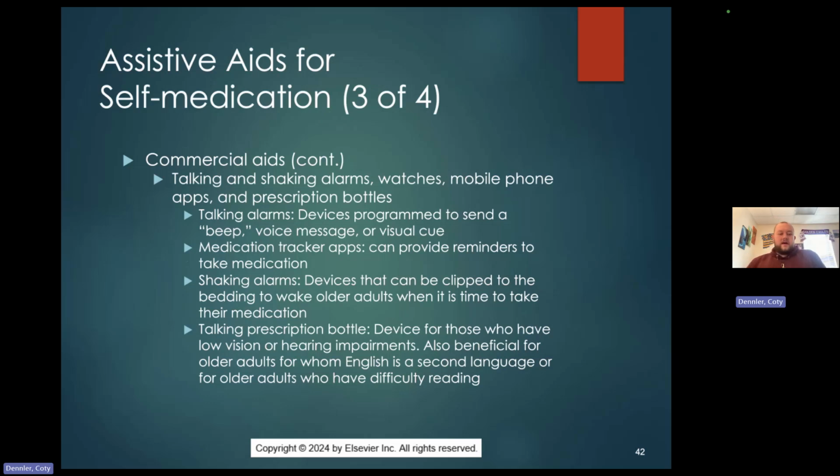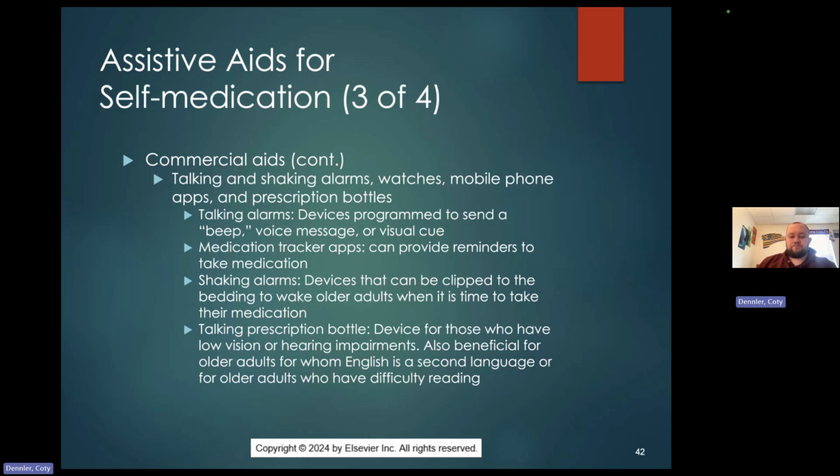So here's some of my favorite ones. And I've used these multiple times with clients and I've always had good outcomes. My favorite one is a talking alarm. They're about $40 on Amazon, and I would get it for clients who had a hard time remembering when to take their medications. There's a little medication alarm that they would have sit in their kitchen wherever they put their pills. And it would say, hey, and then let's say Tanya, hey, Tanya, your morning medications are due, and it would just keep saying it louder and louder and louder until they took their medication and hit the button. It was a great invention. I absolutely love it.